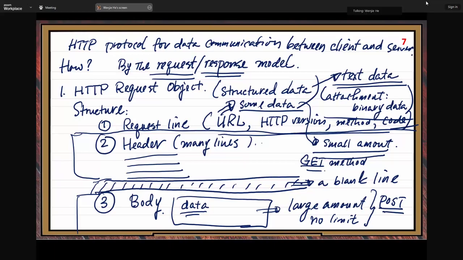So here I gave you the main differences between the get method and the post method. When you use these methods in your programs, you now have an understanding of the request object.